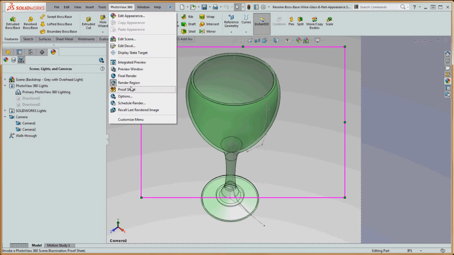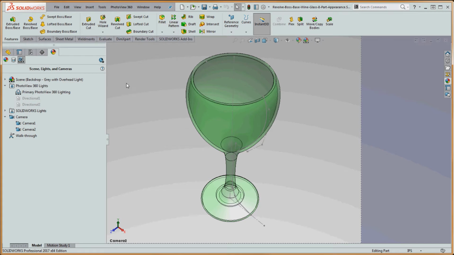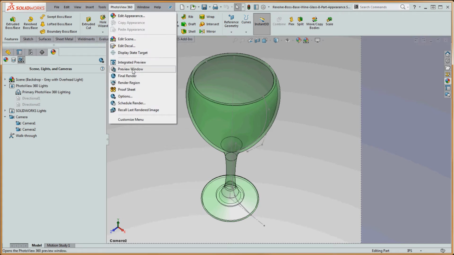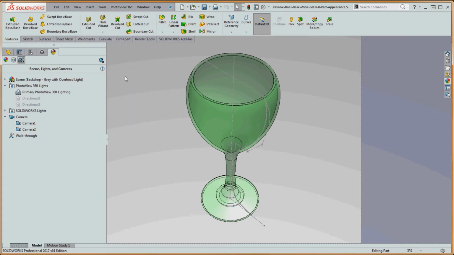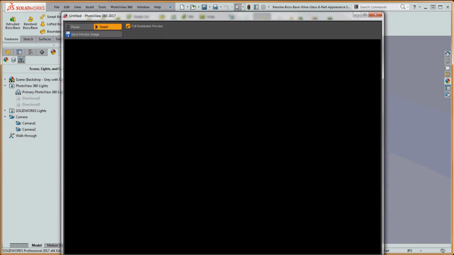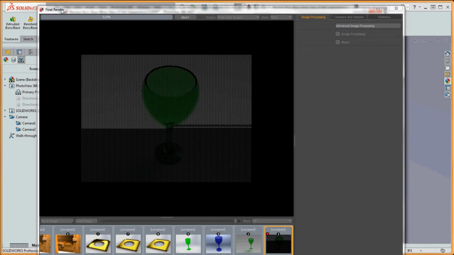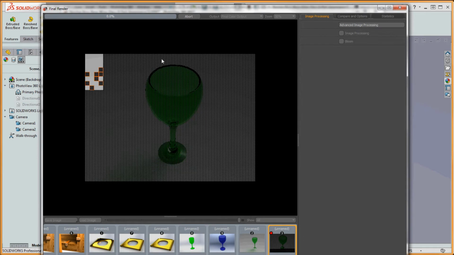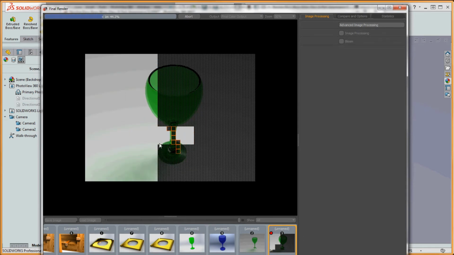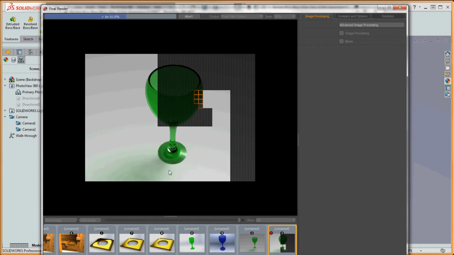So last time I did this, I did render region. We don't want to do render region, so we're going to unclick that and go up here to final render. So you're not going to have that render region. I just chose that before. So now we're going to just do rendering. If you remember before, in the introductory video portion of this, it does the preview window, which doesn't show much. But if you go to the final render in the background, what it's doing is it's rendering that up to a certain level, and it begins to render the model.